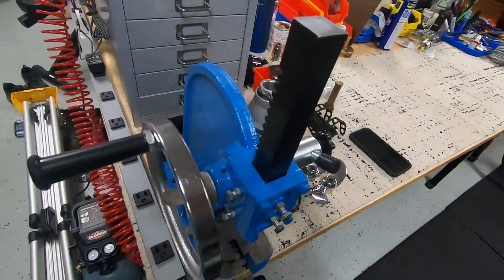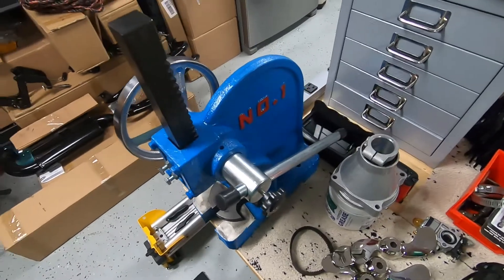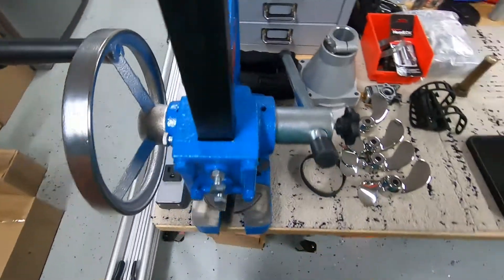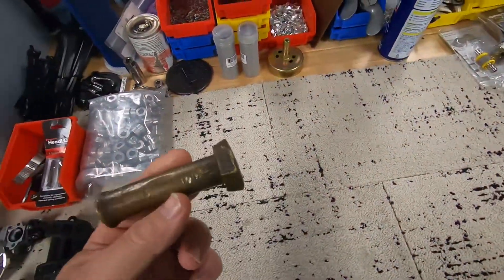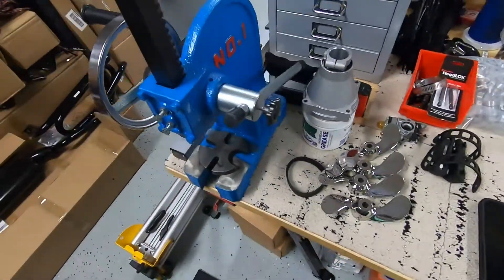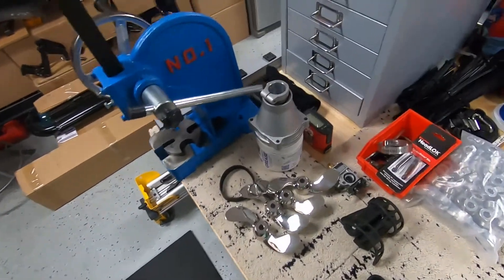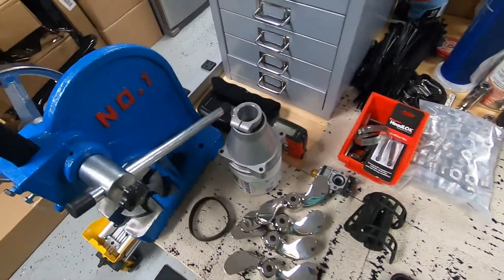For people that want to do this at home: if you want to correct your clutch housing, you need one of these — an arbor press. This allows the clutch housings to fit in there so you can press the bearing in and out, makes it a lot easier. Granted, I used a hammer the first time — it worked but it wasn't pretty. The arbor press puts the bearing in nice and straight with no issues. So there you go.